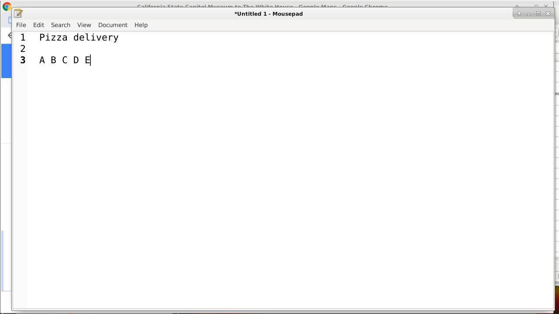So between the 2 destinations, let's say one particular permutation is in fact A, B, C, D, E. Then you can use the shortest path A star or Dijkstra's algorithm to find out what is the shortest path from A to B? Makes sense, right? What is the shortest path from B to C? What is the shortest path from C to D? And so on. Then you can actually figure out the shortest path for the entire traversal. Is that okay? Now this problem is also known as the traveling salesman problem, okay? Which is a very classic and important problem in computer science.